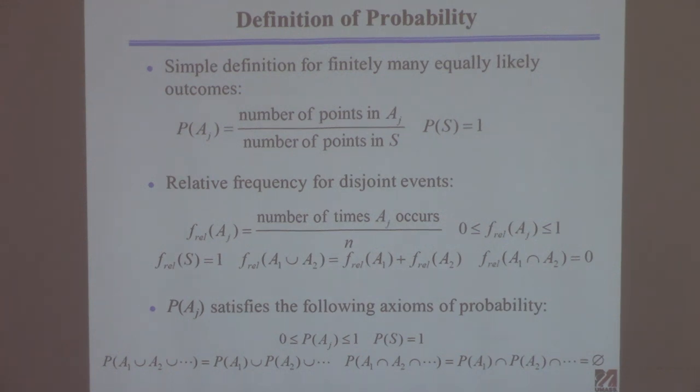Okay. If you ask yourself this, this is for disjoint events, that means you cannot have, for example, A1 and A2 occurring at the same time, okay? It's like flipping a coin. What's the probability I flip a coin and get heads and tails? 0, okay? What's the probability I get heads or tails? Well, it's the probability you get heads plus the probability you get tails. Just add them together, right? This becomes important because you'll see this in a moment in an example. You have to include this to avoid sometimes double counting things if they're not disjoint sets.